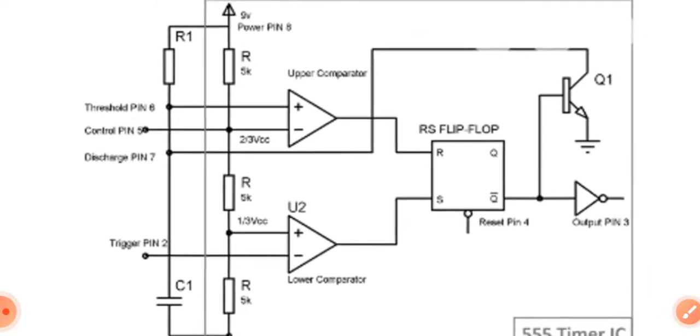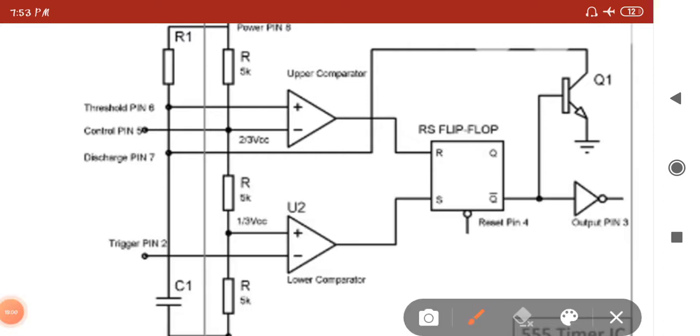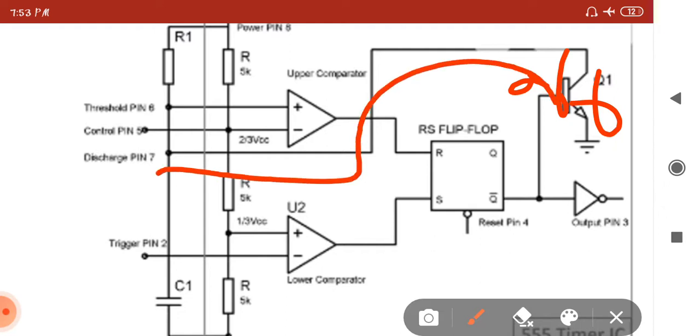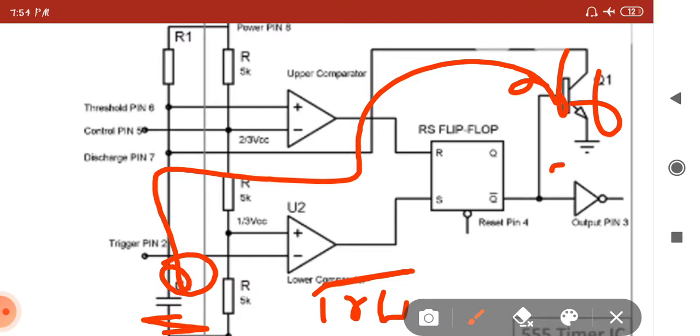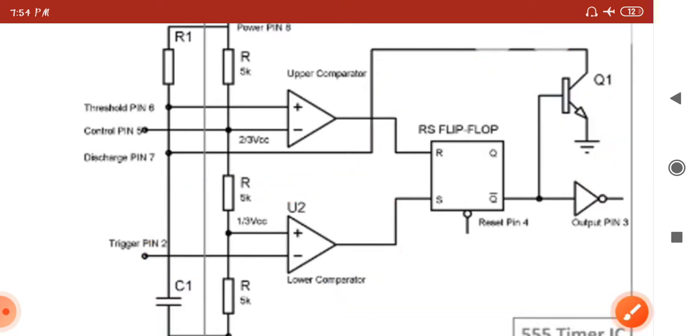At the starting of the circuit, Q1 is in the off state. It comes directly to here, and the trigger is here. The capacitor is in the discharging state, it is low. If the transistor is on and it comes to trigger here, it starts charging. Are you getting my point? Clear.